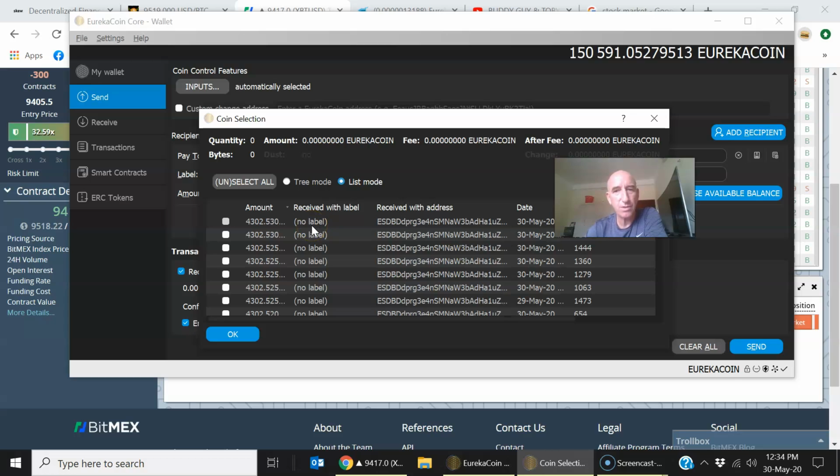Now when it starts staking, it uses your coins. Your coins are actually sent out of your wallet onto the network. They are used, and when they're done being used, they're sent back in the form of inputs. And that's what you're seeing here. That's why I've got different inputs. And the more you stake, the more inputs you're going to get.